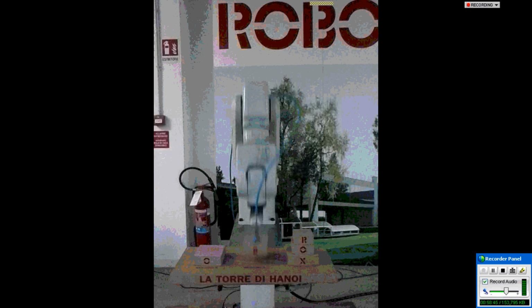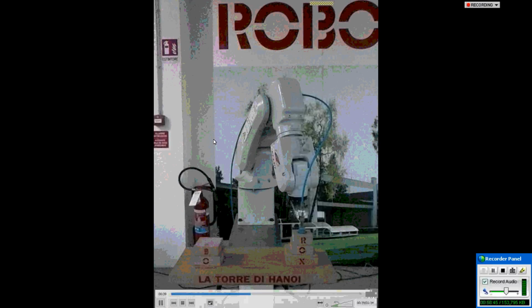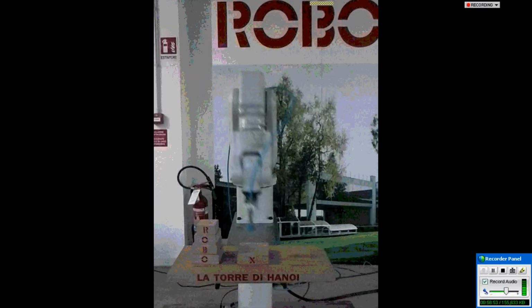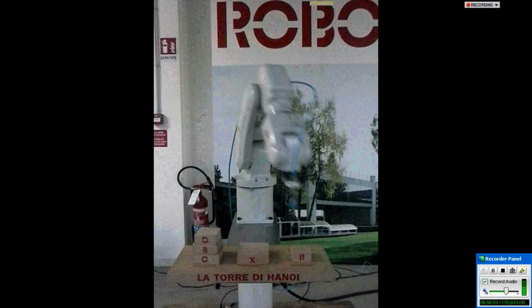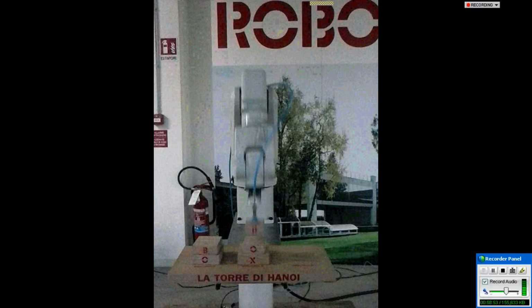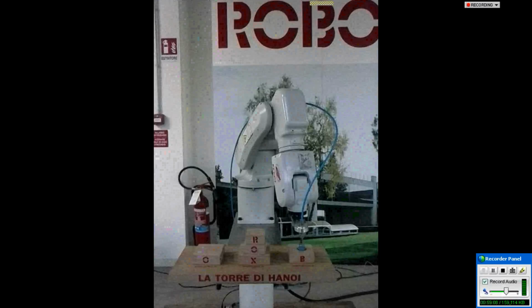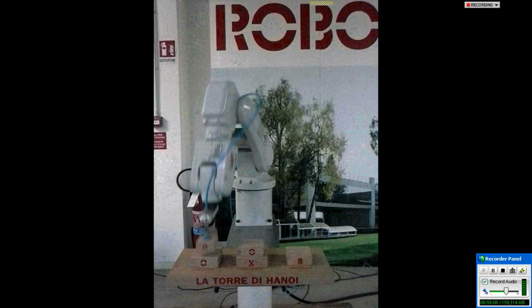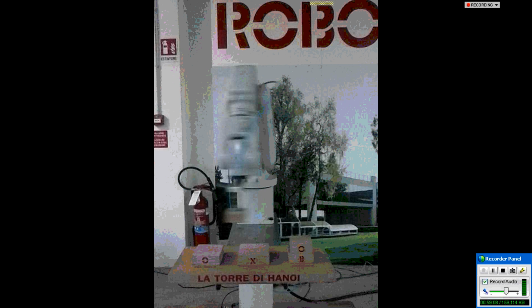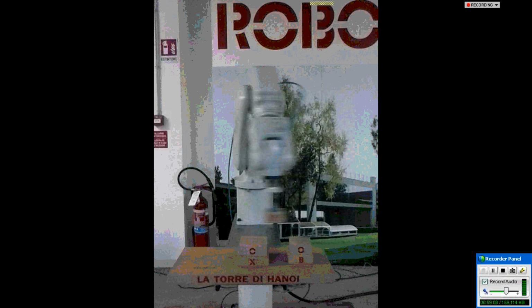It's easy, okay? Now, the other thing that I show you in this video is what he is doing: pick and place motion. If you program the pick and place correctly, the robot is able to perform it just by changing the parameters. This is what I will try to do this morning, and what maybe you will be asked to do soon. Now it's a few moves and the system is finished.